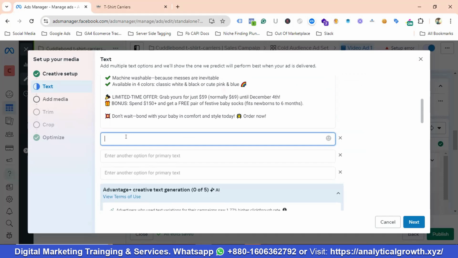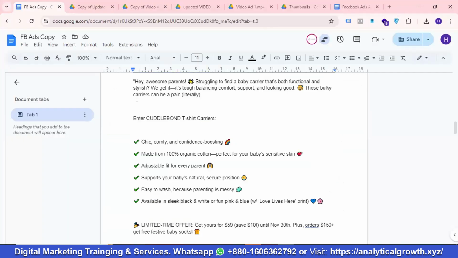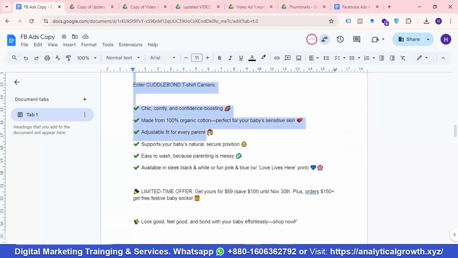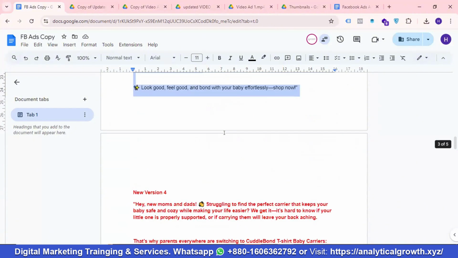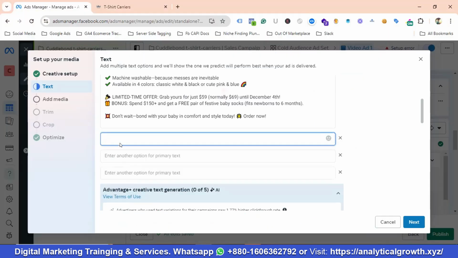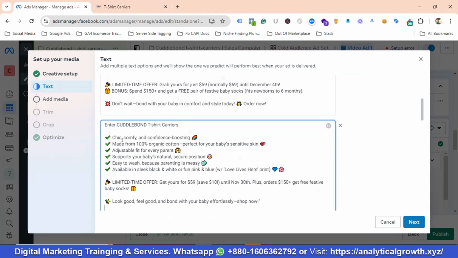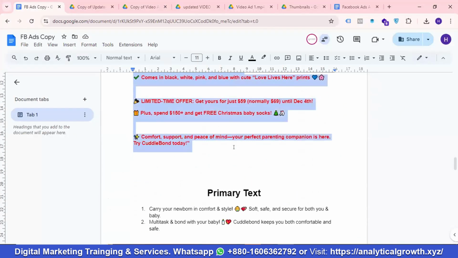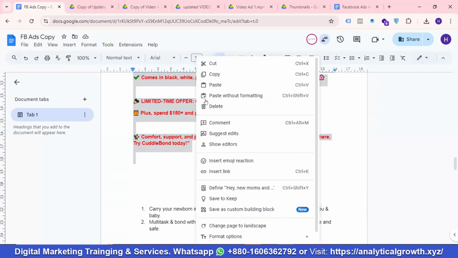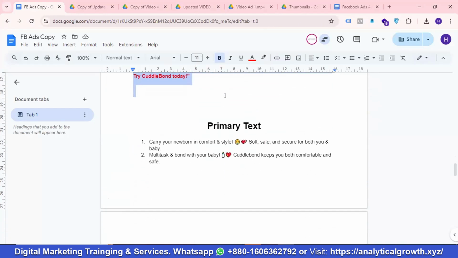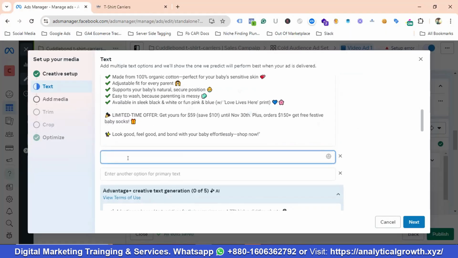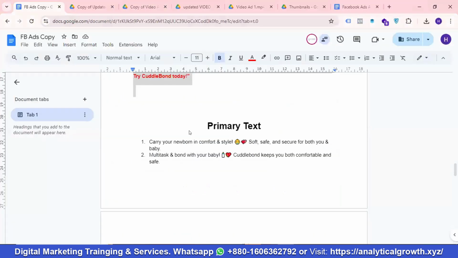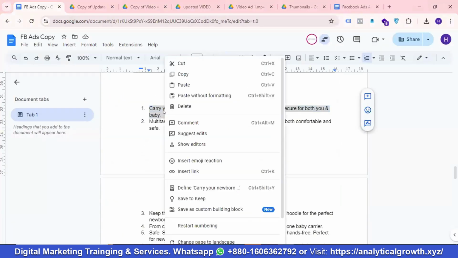Then as the primary text 3, I'll be using this one. And as the fourth primary text, we are going to be using this one. And as the fifth primary text, I'm going to be using this one.